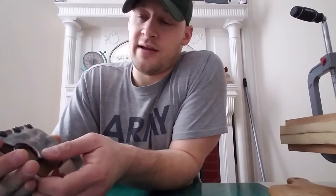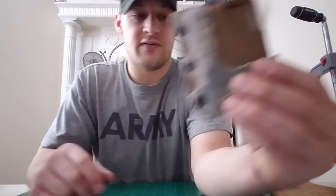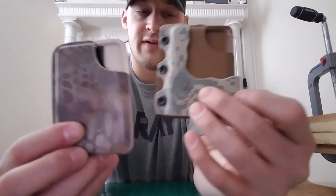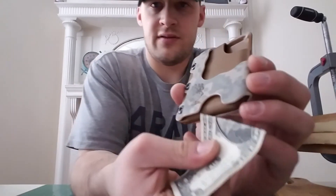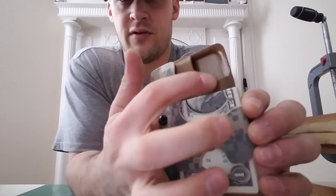One other wallet for you is still in development. This is just a prototype — I wouldn't even call it a working prototype yet because there's a lot I'm not happy with so far, but I wanted to at least show you guys the general concept. It's sort of the same idea only I've put another layer of Kydex on it, and that layer on the front serves as just a cash compartment — a nice and easy way of storing your cash, with your cards going right there.